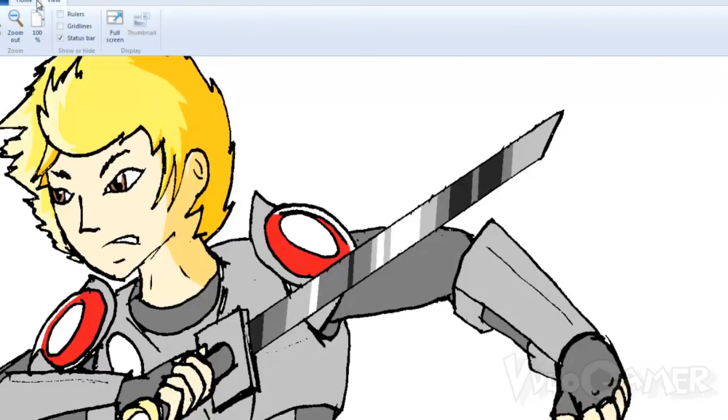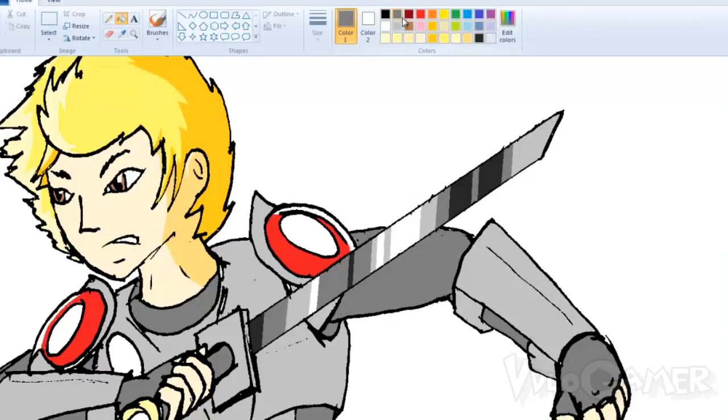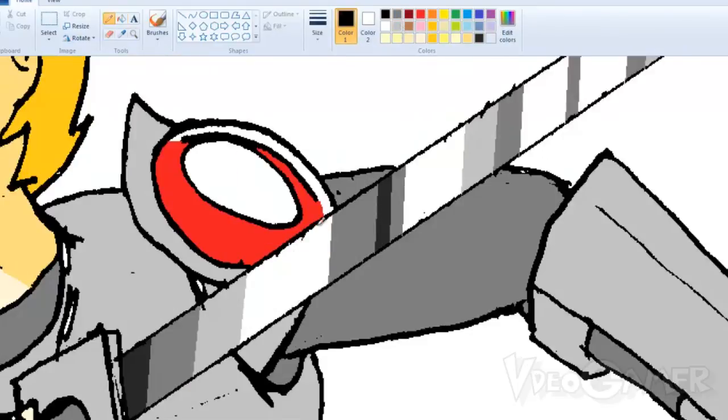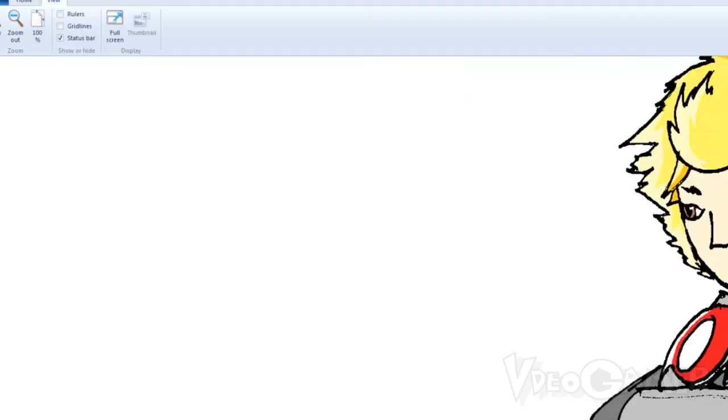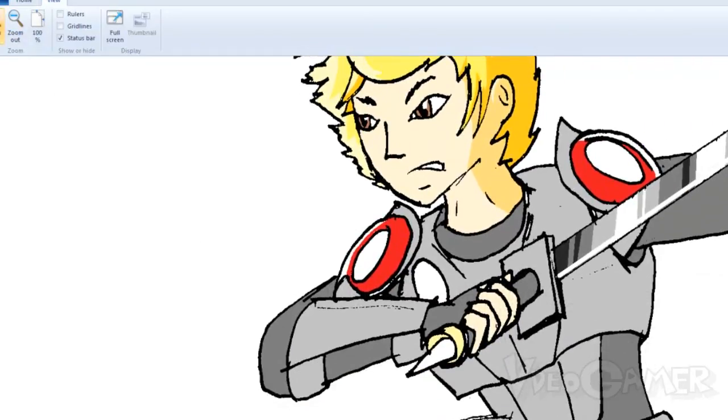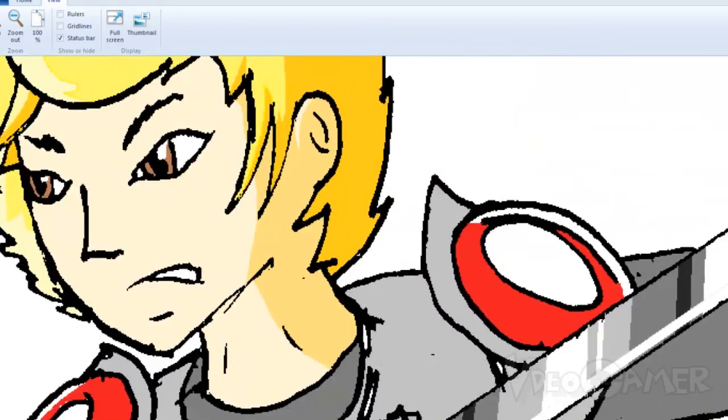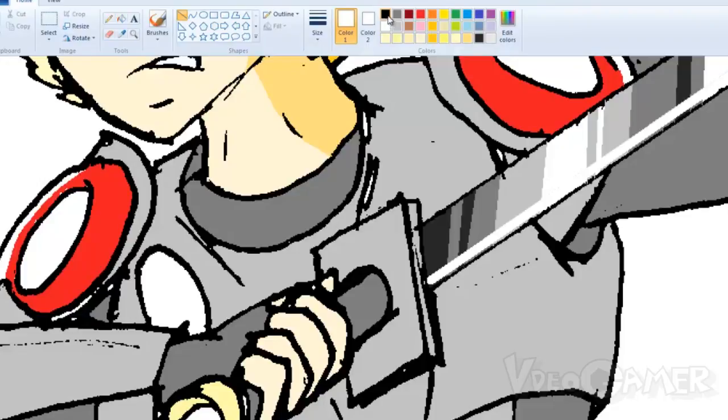Too dark for a sword, so we're going to work on making these shades a little bit brighter, especially here, and probably up here. Taking out a lot more of those darker colors, and putting in some lighter colors. That looks pretty good for Brick's sword. We're going to continue working on all the metal parts. Pretty much we're going to use that same technique. Nothing too fancy, but it looks cool from a distance, because up close, nothing looks really that good up close.